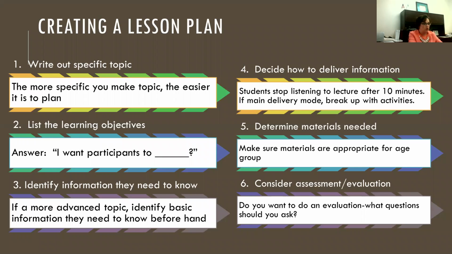If it's a more advanced topic, say you're talking about vet science, and you want your kids to learn about vaccinations, about the importance of vaccinations. Well, part of the basic information that a young person might need to know is how you give shots. So, sub-Q, in a vein, and so maybe you're going to identify that information beforehand, and that might be a lesson you need to do.